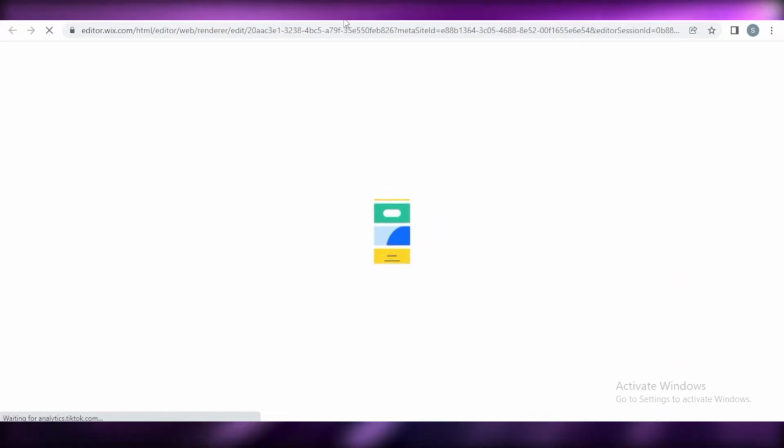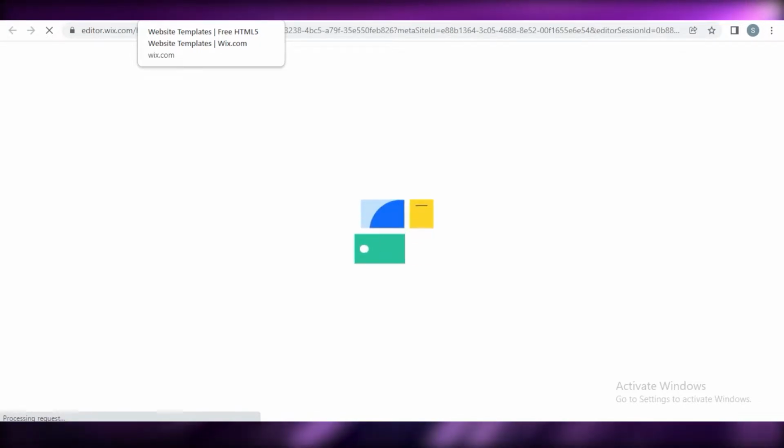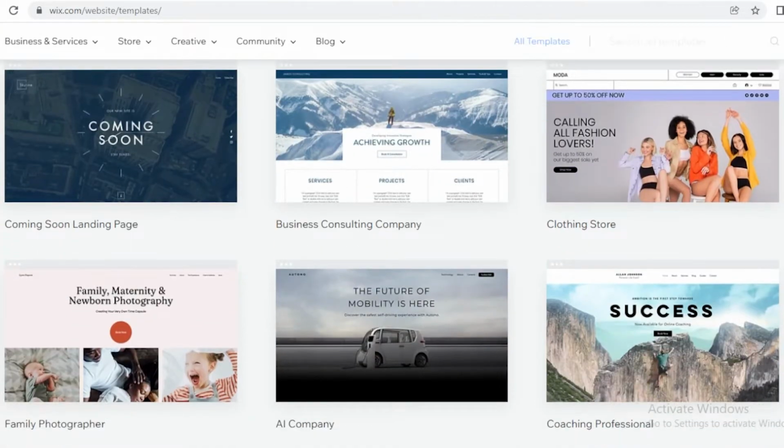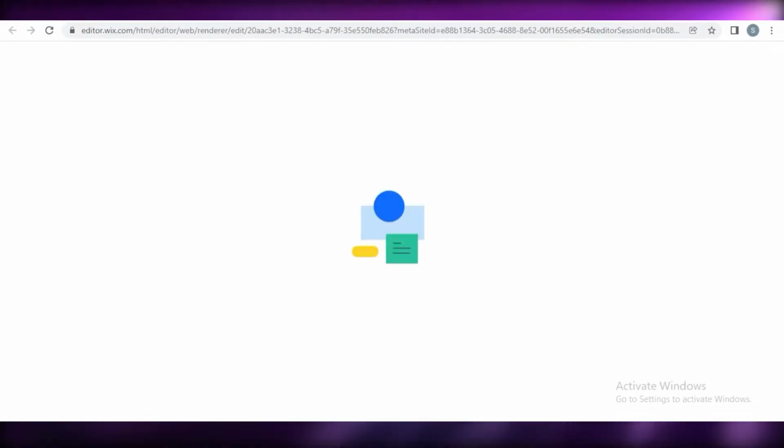But the reason that I'm doing this longer method is to actually be able to customize my portfolio for the job listings that I'm finding. So if I'm finding a job listing for a digital marketer that specializes in social media, then I want to be able to provide that on my portfolio. So I'm just going to wait for their website editor to load over here.